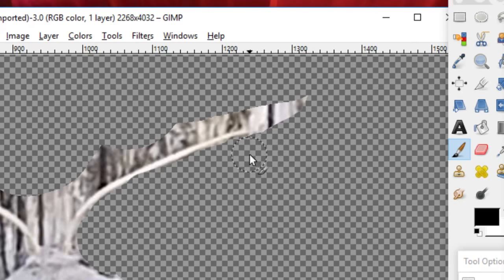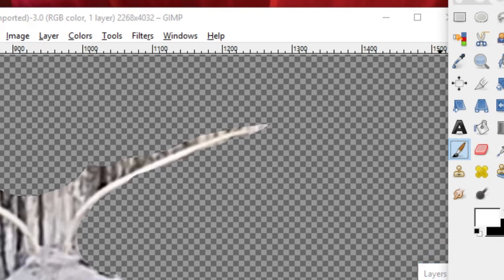I went a little bit deep there, so that's when I can come over here, change the color to white, and then right there I can undo that, and then change it back to black and go in and try to get a little closer without actually cutting out that antennae.